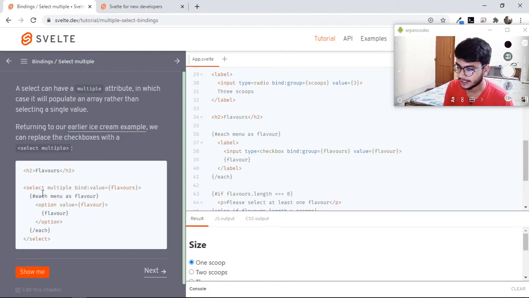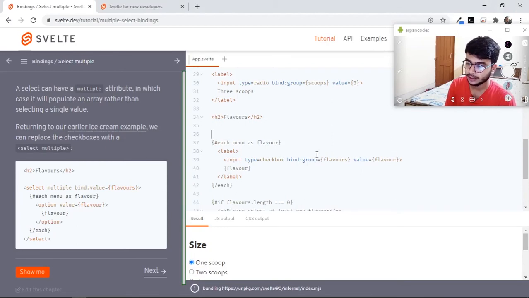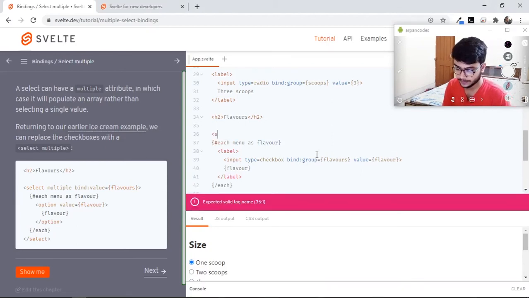Okay, so select can have the multiple attribute so that we can select multiple items at once. So let's try this. We'll add the multiple attribute and we'll bind the value as well as flavors.